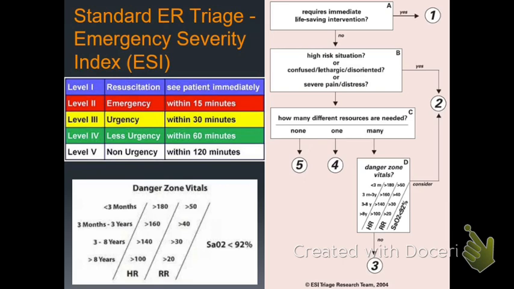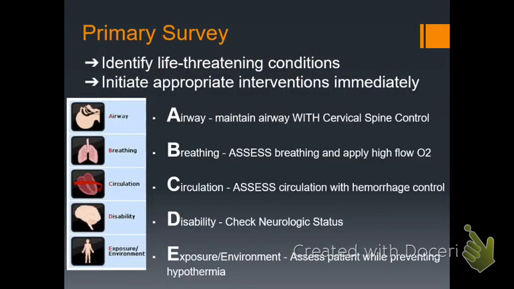So I'm not going to have you actually triage people on the test and say what number they're going to be, but I would like you to have an idea that ESI triage is 1 through 5, and that it combines resources, vital signs, and the ABCD. That's all, but I really just loved that Swift River one to go back and practice with, just so that you can actually utilize it and go to clinical with your ESI triage.